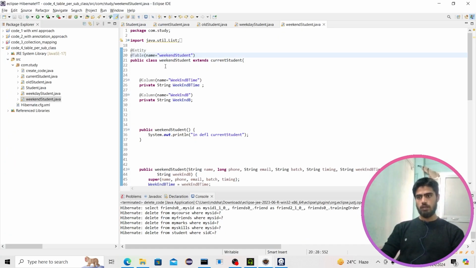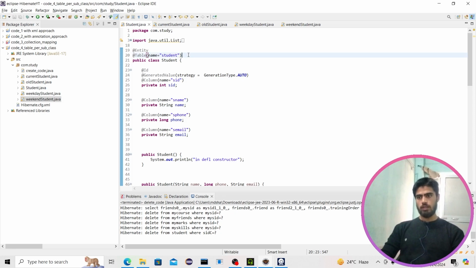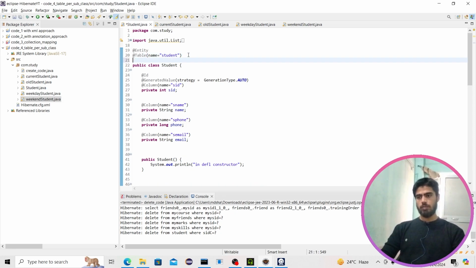For that, first we have to mention in the student, because it is the superclass, the annotation Inheritance, and in Inheritance we have to mention strategy. Strategy is equal to InheritanceType.JOINED.